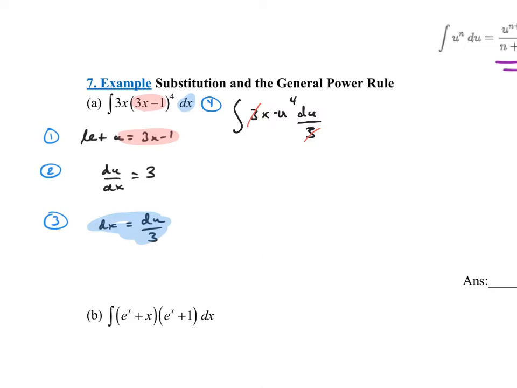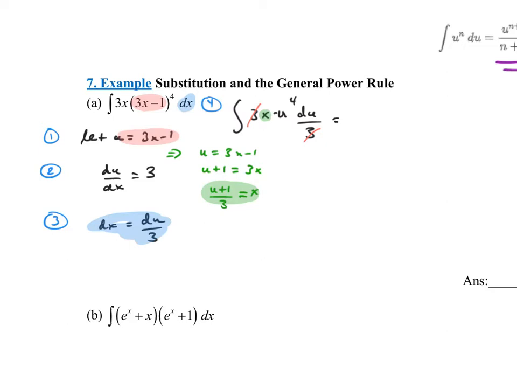So I need to go back and look at my u. Is there something I could do for u to solve for x? And in this case, I can. So if I have u equals 3x minus 1, I can add 1 to both sides. I'd have u plus 1 equals 3x. I could divide everything by 3, and I'd have (u plus 1) over 3 equals x. And so the idea is I actually need to make 3 substitutions into this problem, which is a pain, but I can do this, okay?